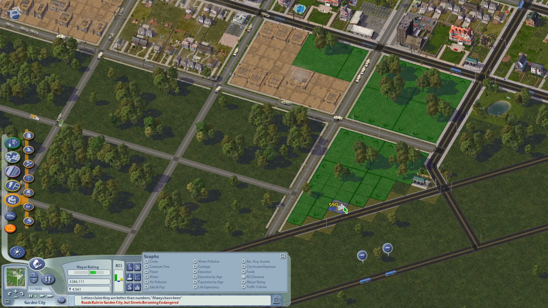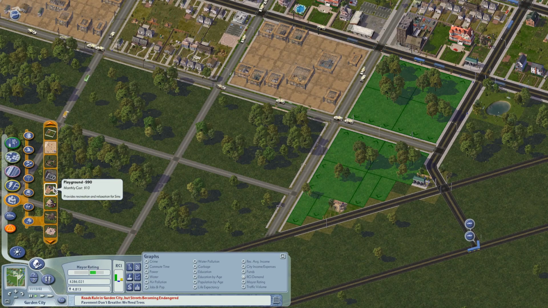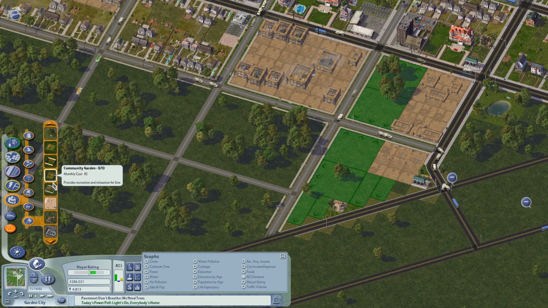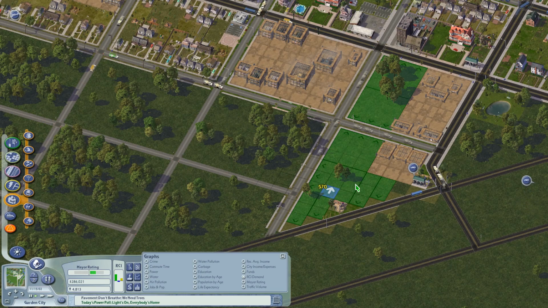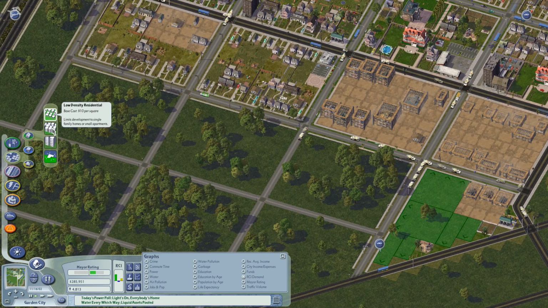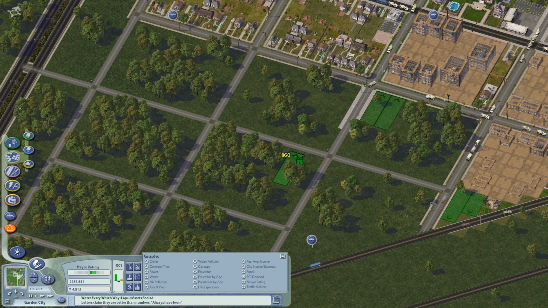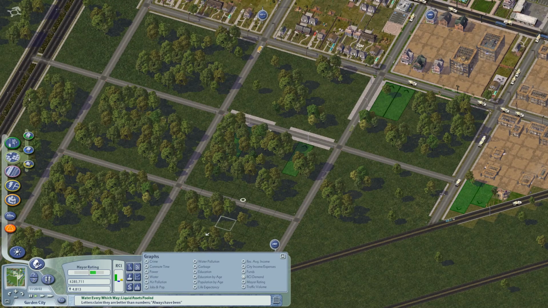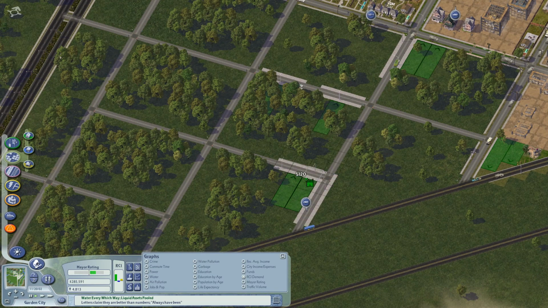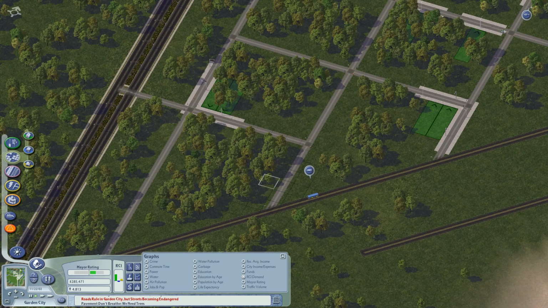Playground right there at the edge. Doesn't really fit, but sure. Maybe something more like a community garden would be appropriate. And I do want to make sure we're also getting some of the large stuff in, just because you would see apartment complexes every now and then. Maybe we'll do a big one right there.